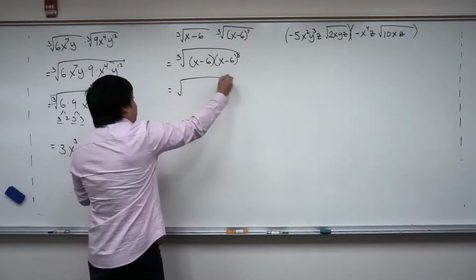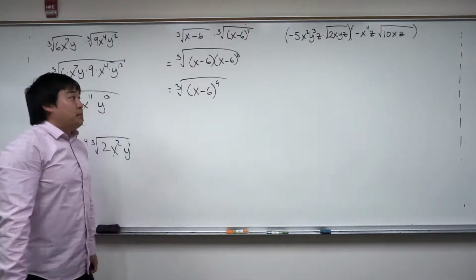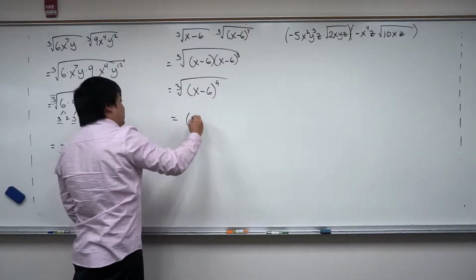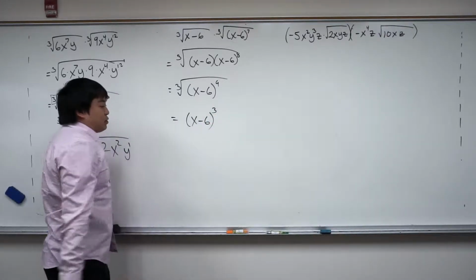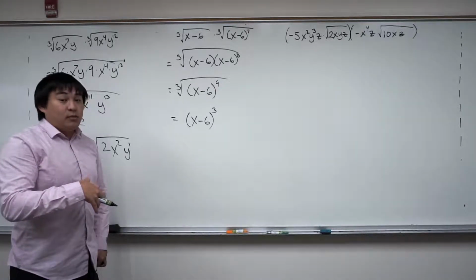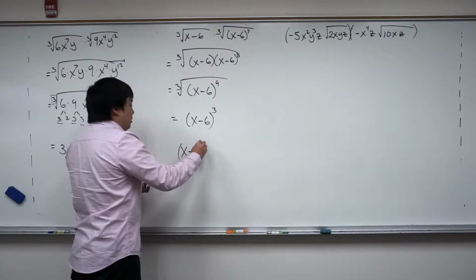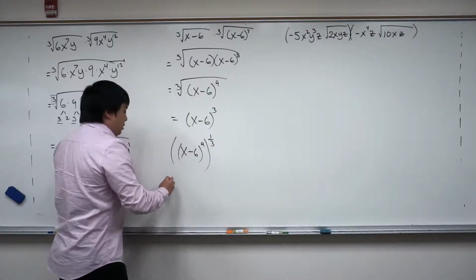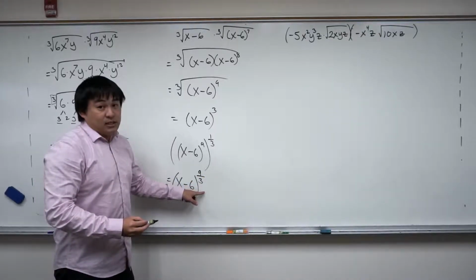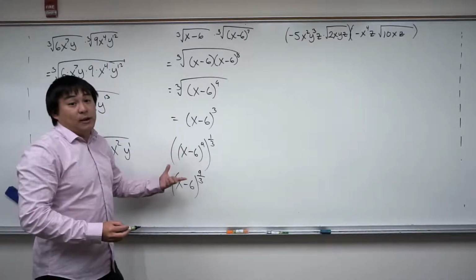So this is the third root of x minus 6 to the 9th, because 8 plus 1 is going to be the 9. And then again, do the long division. 9 divided by 3 is x minus 6 to the third, no remainder. Now I hope you see that what we were doing in the fractional exponent version, right, explains why you do this division, right? Because you would get x minus 6 to the 9th all to the 1/3, which is x minus 6 to the 9 over 3. So you're dividing by this 3 to get x minus 6 to the 3rd. So that's where this division comes out, why it happens.